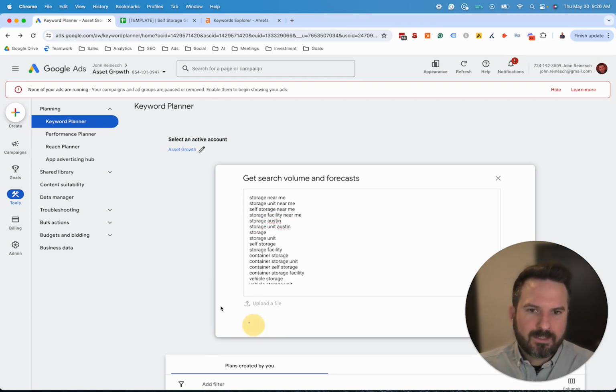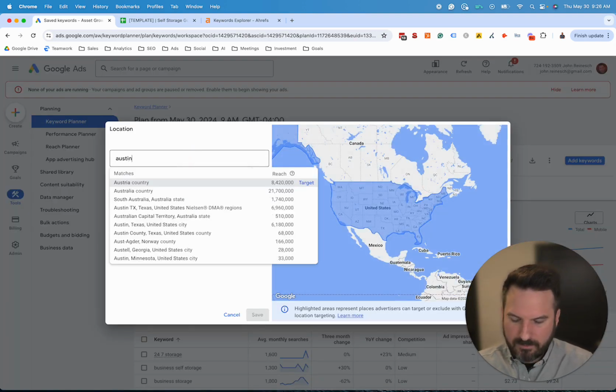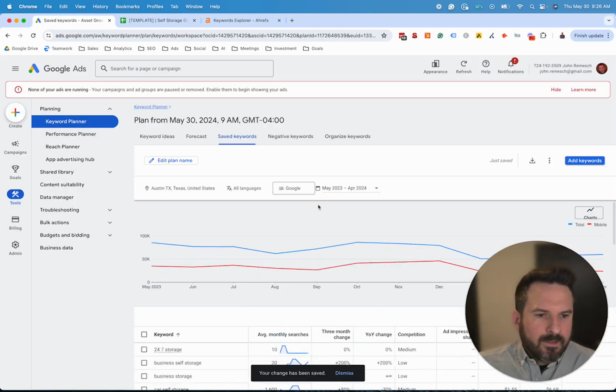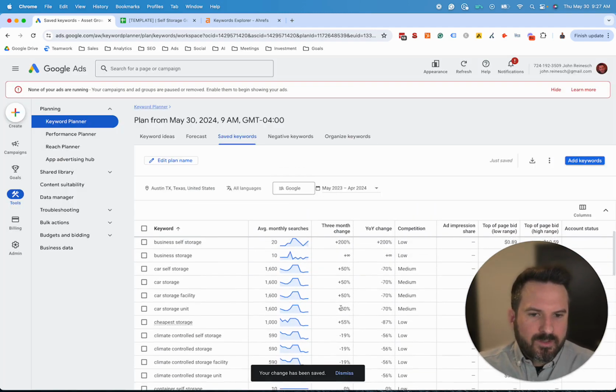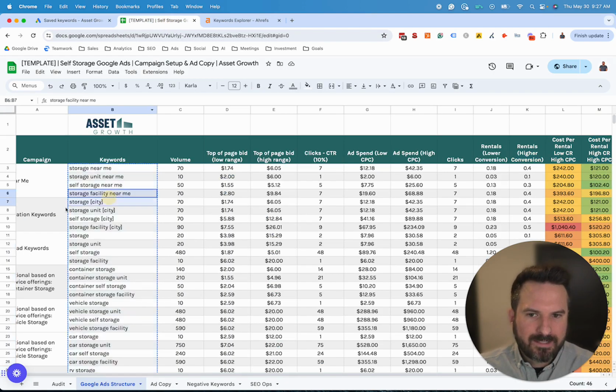And now when I click Get Started, Google's just going to take these keywords that I've identified, and then same thing. I need to change the market again to the one I'm focused on, and we'll close that out. And now we have the exact keywords that we've put in and those same metrics. Now, the final thing I like to do is click on this and export this data and then move it into my template here.